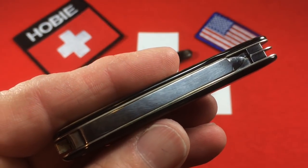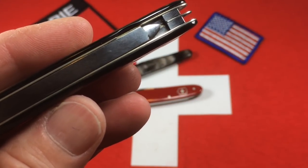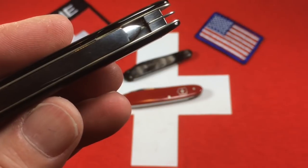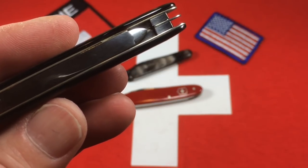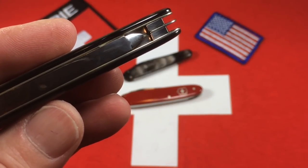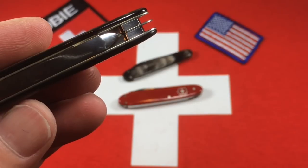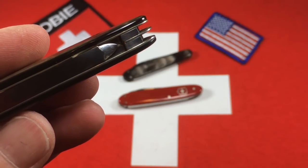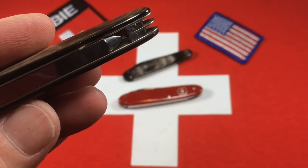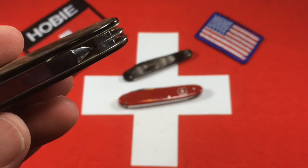But let me just read to you real quickly what SACWiki says about this. Wide version. A very uncommon tool is a wide version of the long nail file that is known to have been included on some 84mm stainless steel and horn-scaled models in the Gentlemen and Ladies Knife series, as well as some Selador models. The wide version of the nail file is essentially 2 layers wide and covers the entire back spring of the knife, completely hiding the springs, and was given a mirror polish on the luxury models. The tool is very slightly tapered and varies in width from 5.5 millimeters at the pivot to 5.35 millimeters just before the final taper for the nail cleaning tip. This compares to 2.6 millimeters down to 2.4 millimeters for the narrow version.